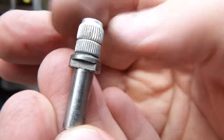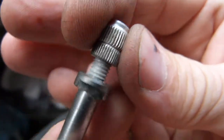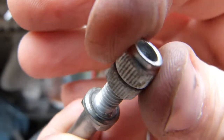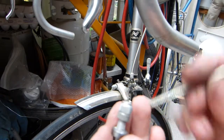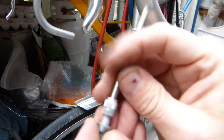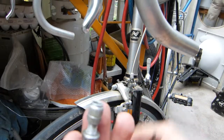The inner part is threaded. The outer part, of course, is also threaded, but the inner part looks like so. And it raises the cable's jacketed end. I'll do it this way. It raises the cable's jacketed end up to tension the cable.